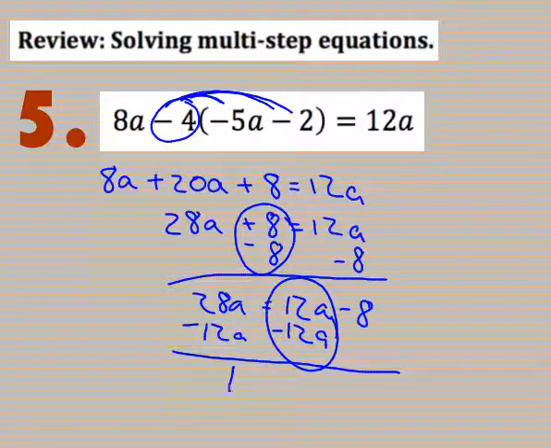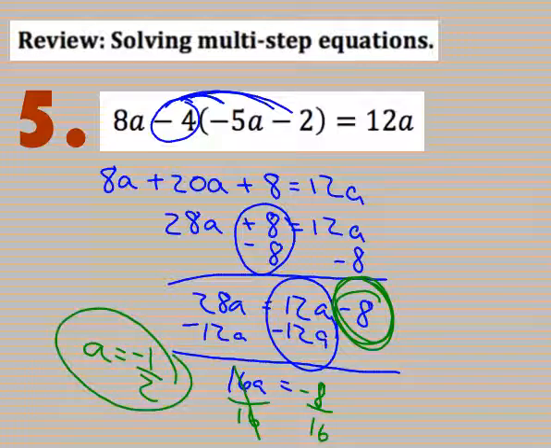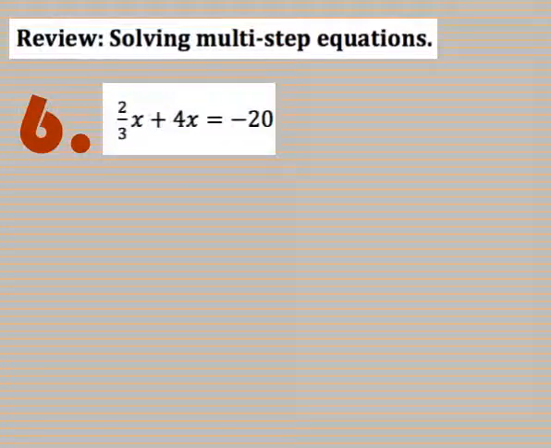This is actually 16a is equal to, see this right here in green, that whole negative has to come down, one of the most forgetful things in algebra. Divide by 16, and finally we have a equals negative a half. That's the most common one. I know I can reduce 8 by 8 and 16 by 2, so I would have just done it that way. Alright, looking at 6.